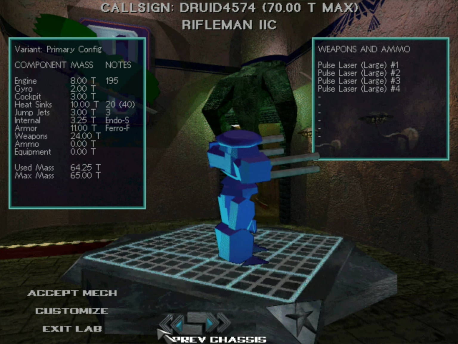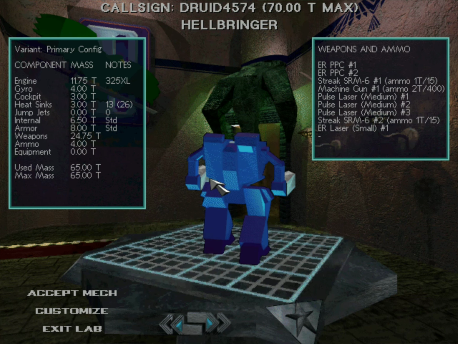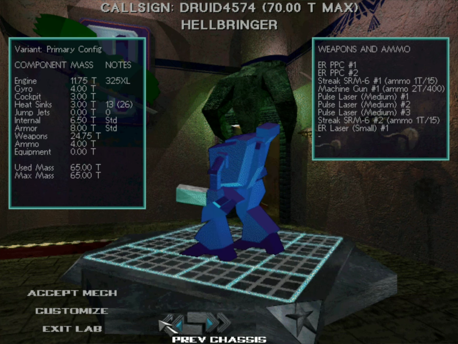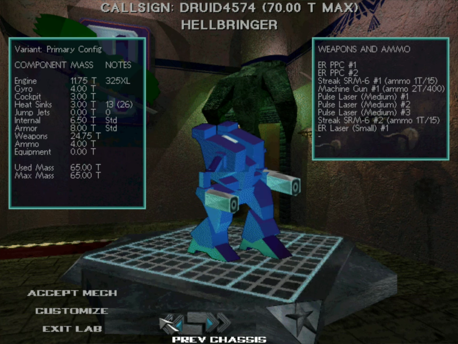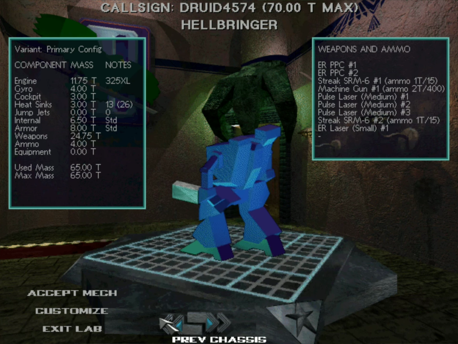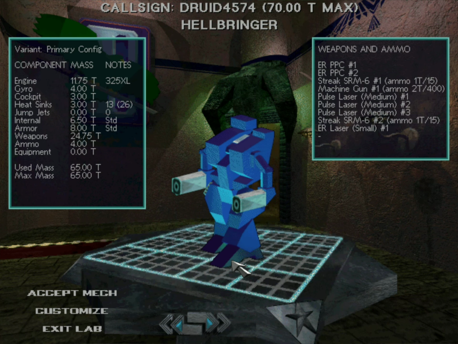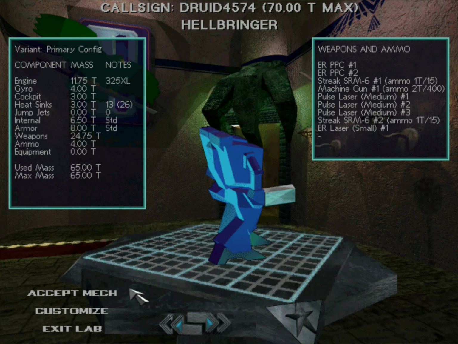So I can choose a lot of different chassis here. I am very fond of the Hellbringer. I've used this chassis a lot. It's kind of right in the middle of tonnage. It has 15 over 50, which is basically right in the middle between the heaviest mech and the lightest. And it has a good balance of speed and weapons capacity. See, this one here, this variant, has 25 tons of weapons, which is a ton. That's like a huge portion of its size, of its weight.